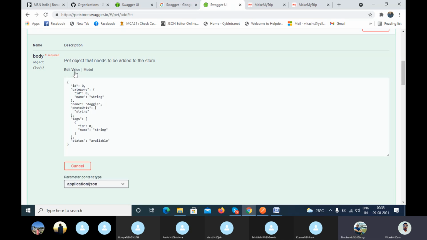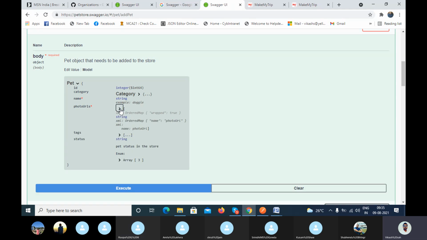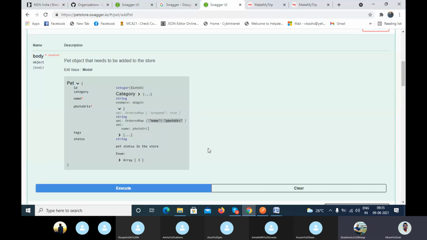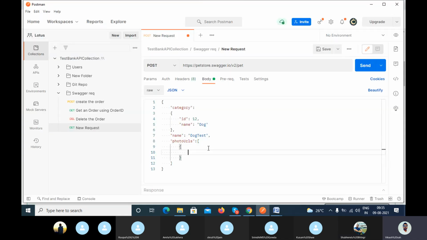Tag. If it is mentioned like here, you can see name, photo URL. So use name, and the name is, suppose, dog photo, something like dog pic.